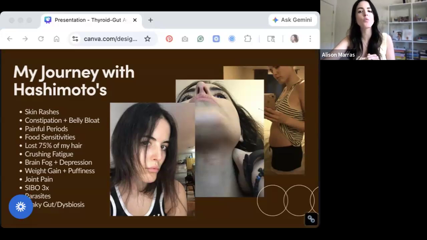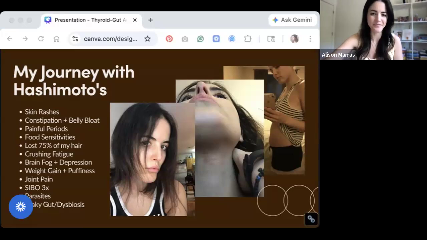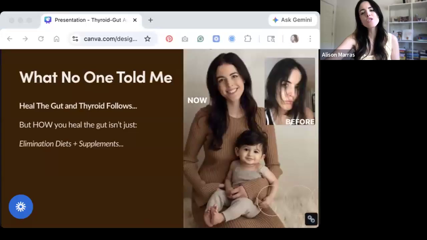But that diagnosis wasn't the happily ever after. It was a turning point when I realized this was a whole new path now. I had data, right? And I could go figure out how to support my body, because I quickly figured out no one was coming to save me and I was going to need to figure this out. So here's what I wish someone had told me.